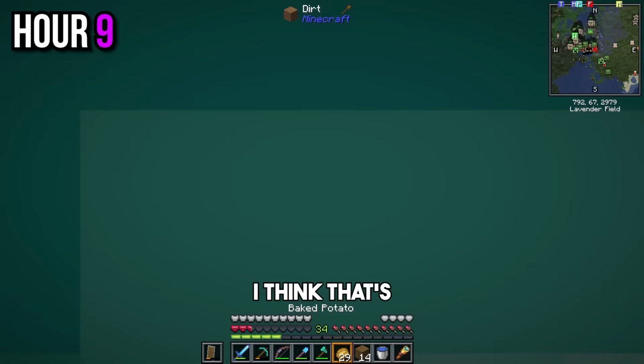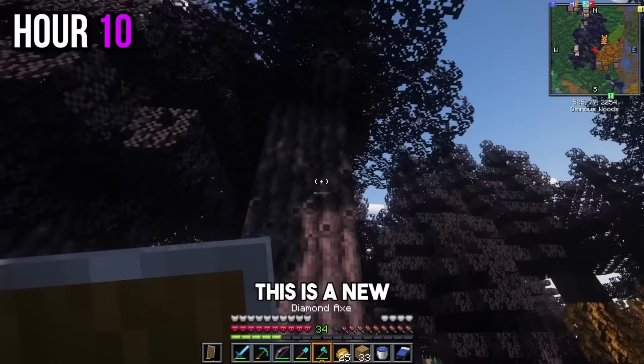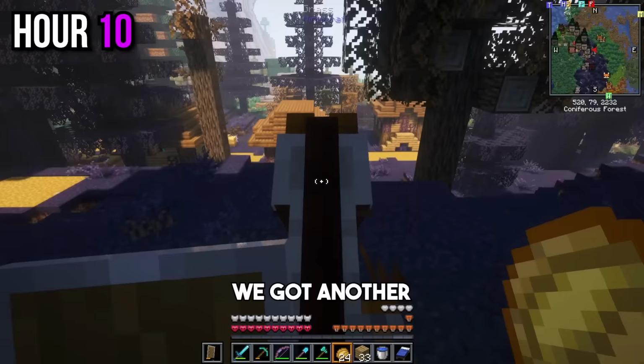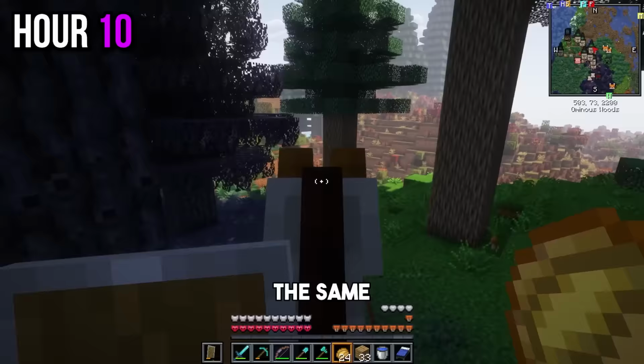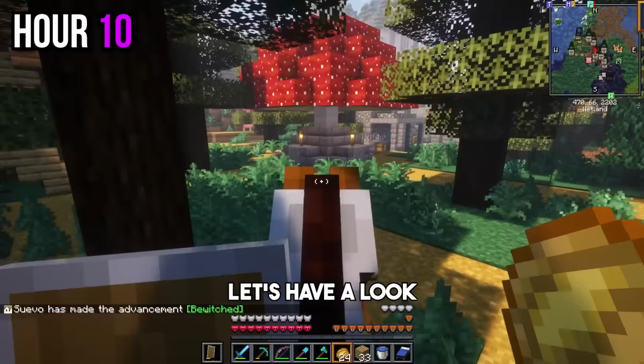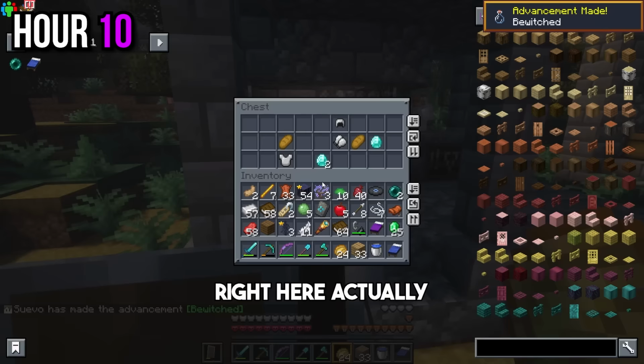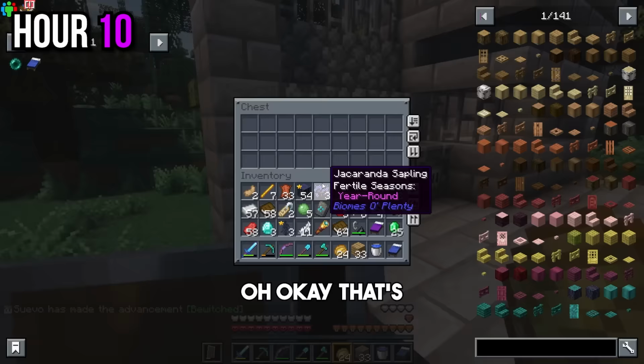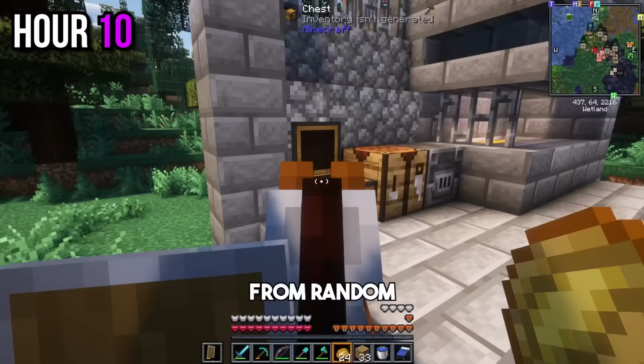Ooh, umbrin log. This is a new type of wood. So I might as well take it with us. Got another little witch village here, which is cool, but I'm guessing the loot's gonna be the same. Let's have a look. I see a chest right here, actually. Oh, I was wrong. I don't need the iron stuff really, but the diamonds, oh. Okay, that's a lot of diamond from a random little witch village thing.